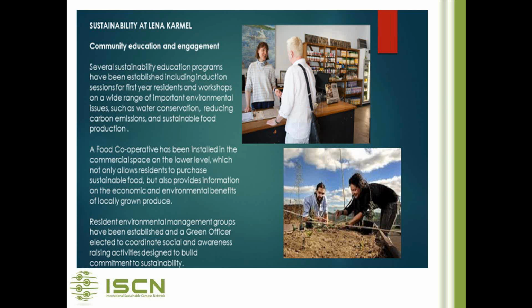Just to reinforce the interactive nature of this, just to talk about the organic food element, on the rooftop there is quite a large rooftop garden, and part of that garden has been dedicated to allow the residents to grow vegetables. They can actually cook in their rooms. Those rooms are set up for them to provide their own catering, so they can cook their own vegetables or grow their own vegetables for their own use in their rooms. And they run courses on organic food on the rooftop, and they have the community interacting with that, so they learn the values of this.